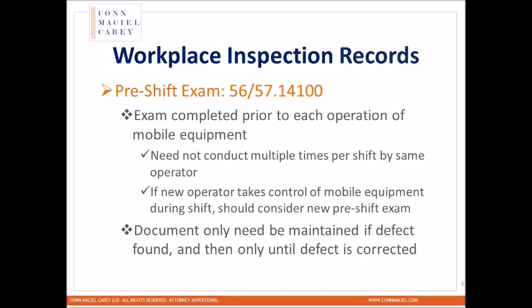So again, though, many companies are going to keep these records for longer than that. And if that is your company policy, you want to take steps to protect yourself, such as what we just discussed. If a defect is listed, if a repair is listed, make sure we're recording that this was either investigated by maintenance personnel and determined to be a non-hazard or a non-defect, or that it was repaired or corrected. And we want to do that so that we are not creating a history or a pattern of a similar or consistent defect listed on a piece of equipment.